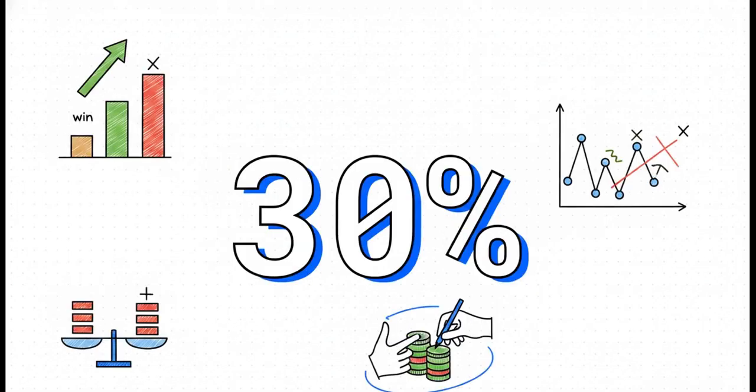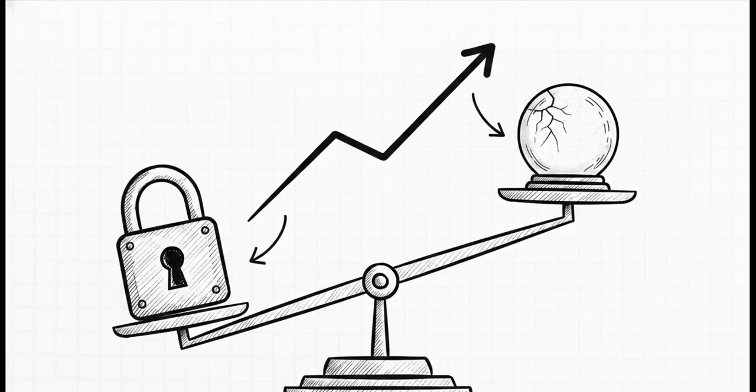But here is the absolute craziest part about that statistic. You can actually be in that elite, profitable 4% minority with a win rate of just 30%. Yep, you heard that right. You can literally be wrong 70% of the time, as long as your risk-to-reward ratio is strictly 1-to-1 or better, and you aggressively manage your capital, you are still going to come out ahead. Because the ultimate truth in trading is this: strict capital management will beat perfect predictions every single time.